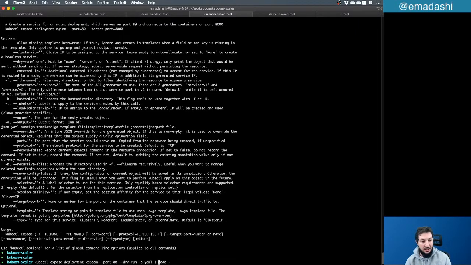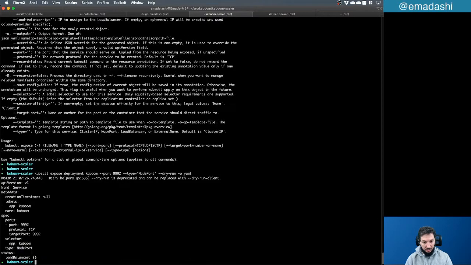Okay, if we say port 9992 and type equals node port, and then without the code, target port is 9992. I really suspect that's gonna work like this.